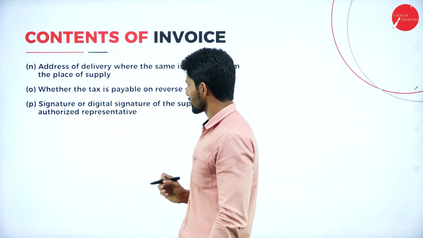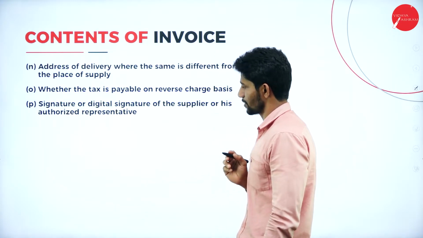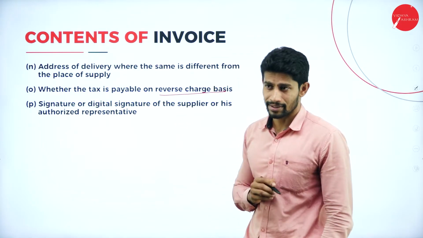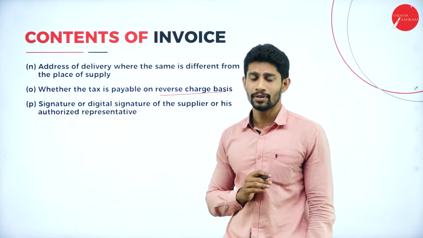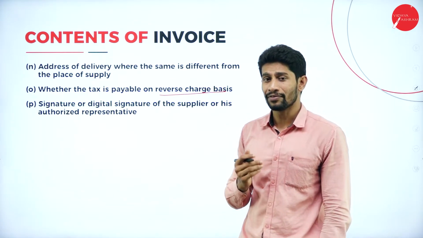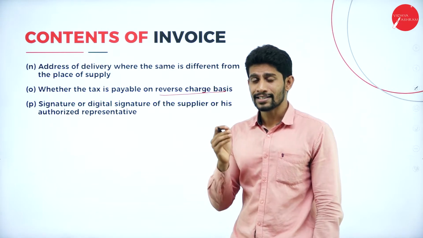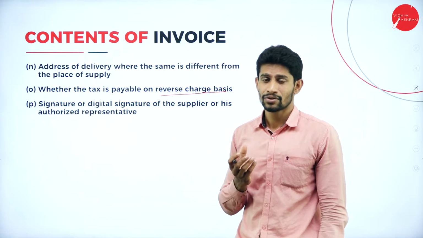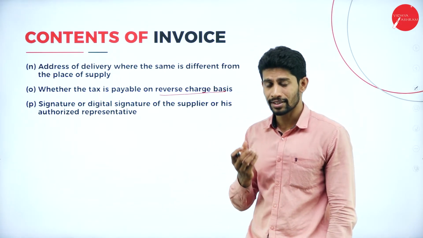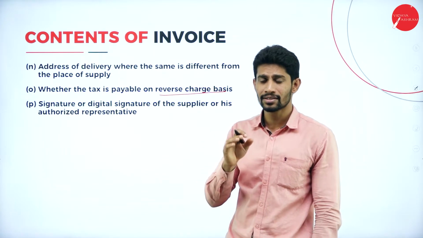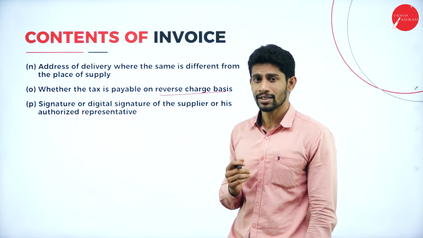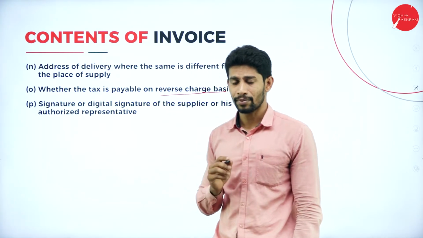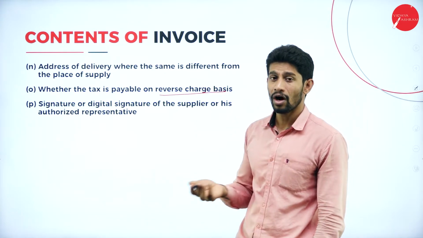Next, whether the tax is payable on reverse charge basis. Sometimes the tax is applicable on reverse charge basis. When the supplier is an unregistered dealer, then the reverse charge concept will arise. So what is reverse charge? Reverse charge is nothing but the supplier is an unregistered dealer and the buyer is a registered dealer. At that point of time, they have to mention whether the transaction is happening under forward charge mechanism or reverse charge mechanism.